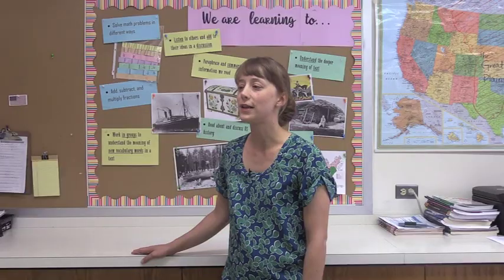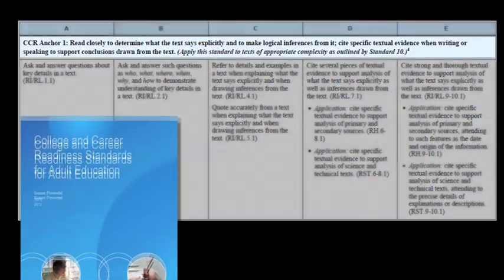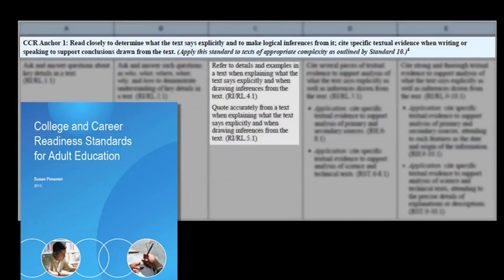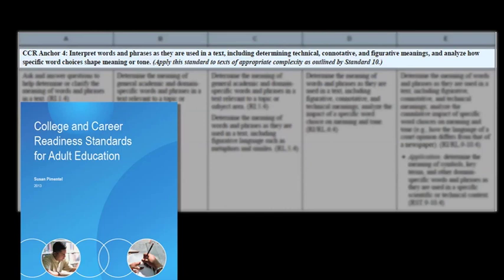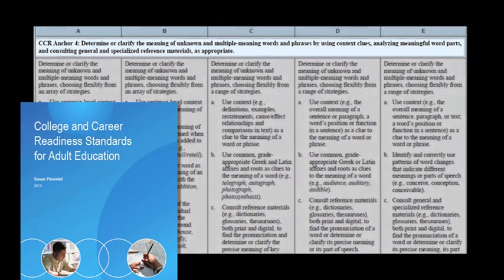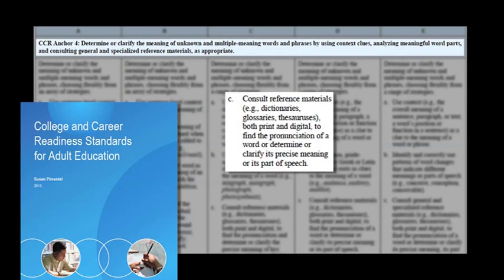I started by just familiarizing myself with the standards in general, especially the reading standards at first. As I would plan lessons, I'd glance back at them and see what seemed like it might fit with the things I already had planned for that lesson. Over time, the more time I spent looking at the standards, the more I got a sense of what they were all about. And after a while, you start to internalize them so that you don't have to look back at the book as much. And as you're planning, then you get a sense of, oh, I could fit this in here, or I could fit that in there. And it becomes a much more natural process.